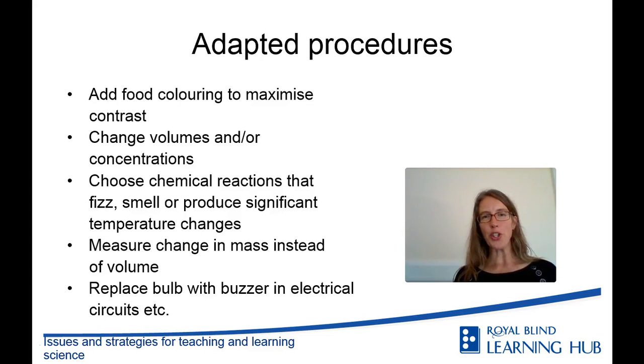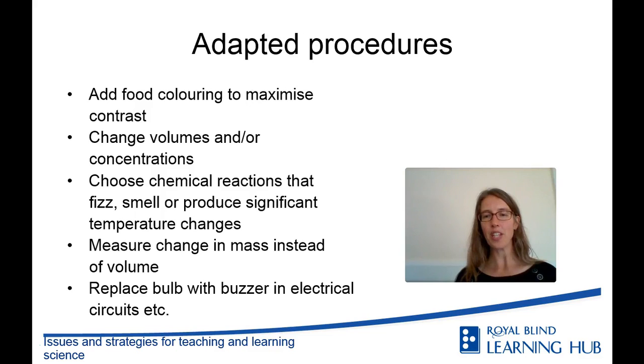So we're now on to the final section of the presentation, and this is really about how we can get our visually impaired learner fully included in all the practical experimental work in the science classroom. And I'm going to go through this list. There's a whole range of different things here, and I'll try and give you a little bit more detail on that.